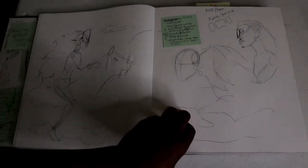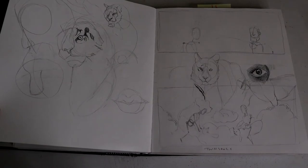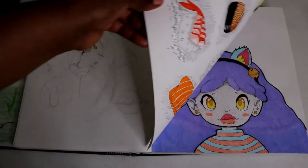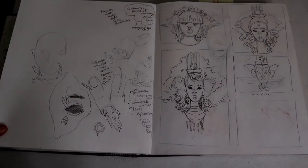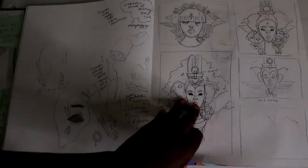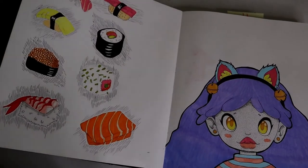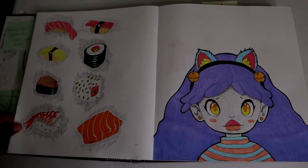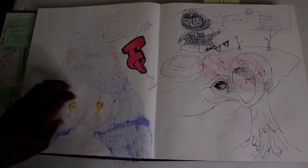Here we have on one side the male, the other one female. I'm flipping through this pretty fast. I can't even explain that. Alright. Tigers. More print concepts that I want to create. Japanese cuisine, all types of sushi and rice, a rice bowl. Not a rice bowl, I'm sorry, a rice ball, sort of.